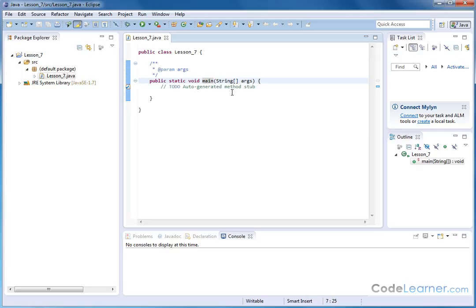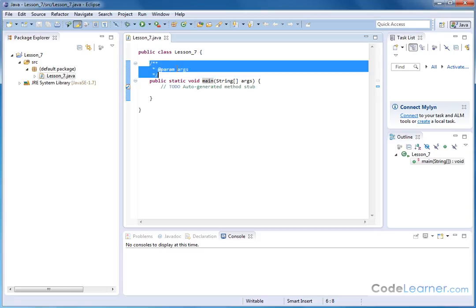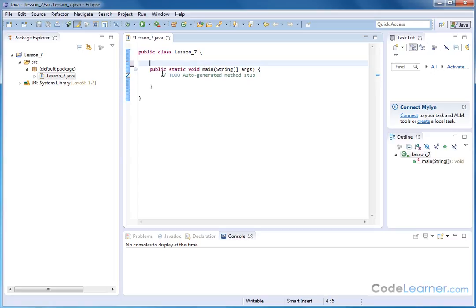We're going to talk about what all this stuff means in a few minutes, but the point is this is automatically generated here. Now, one thing I want to tell you: anytime you see a slash with an asterisk and then closed with an asterisk and a slash, this is just a comment. There are some automatically generated comments here. You can put some comments to yourself in the beginning of the program. We don't need them, so I'm going to delete them. Also, if you see a double slash like this, this is also a way to write a comment. I can type anything I want here, and it will be ignored by the compiler. So I'm going to delete this, and now I'm going to go ahead and save this.